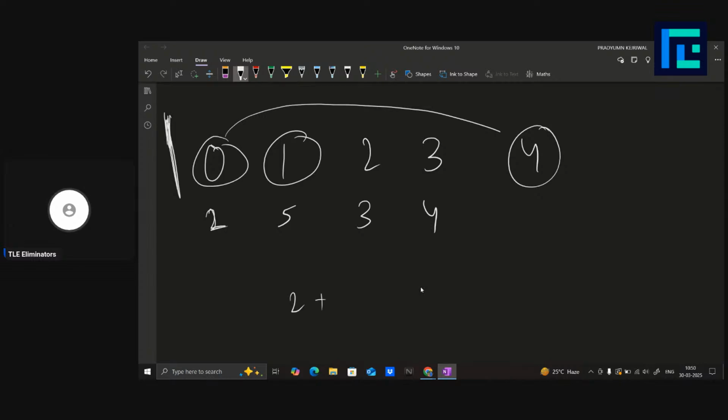And then you are here, right? Now you can swap with 1, and he will swap with you at no extra cost because you are ahead of him, right? So 2 plus 0 is the total cost, which is equal to 2. So instead of incurring 5 cost, you can do it in 2 cost, right? So that's the observation here, that you can move to 1 with only 2 cost.